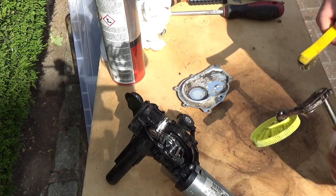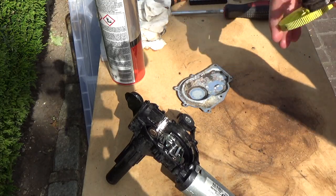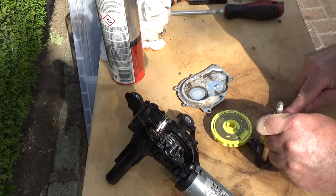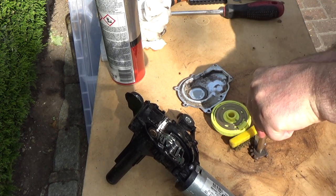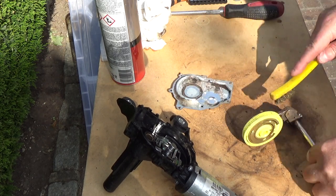Right, I've got the wire brush out here. I'm going to try and give this a bit of a clean up. It's kind of moving, but not very well. I'll get some of this flaky rust off it, and then I'll re-grease it.